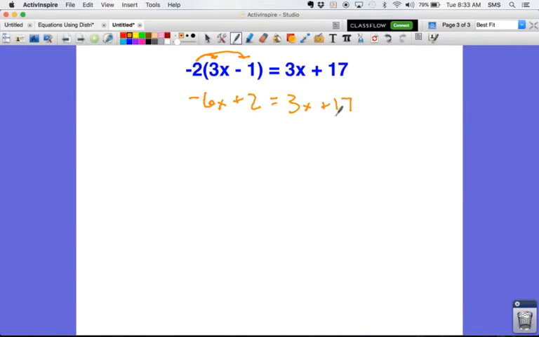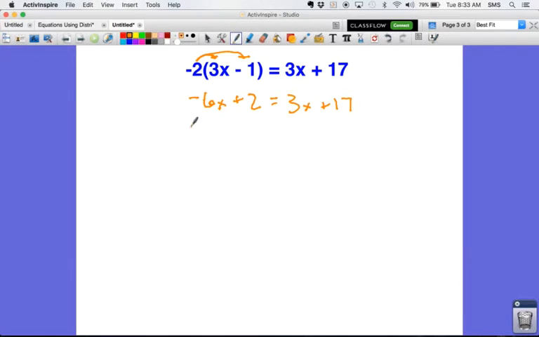The reason why is I'm kind of going a little bit ahead of myself here mentally, and I'm asking myself, if I move over negative 6x, I'm probably going to have to add it, right, because the opposite of negative 6 is positive. Well, if I add a number over here, it's going to give me a positive number. And I like positive numbers. Positive numbers to me are good. Had I subtracted 3x from this side, I'm subtracting, and I have a negative, that's going to leave me with a negative number. And I'd rather have a positive number in front of my variable than a negative.